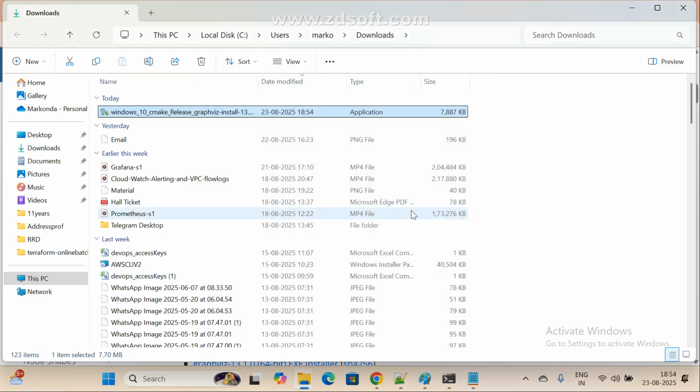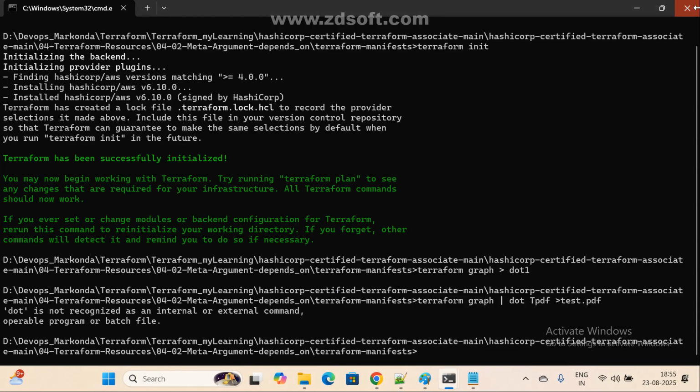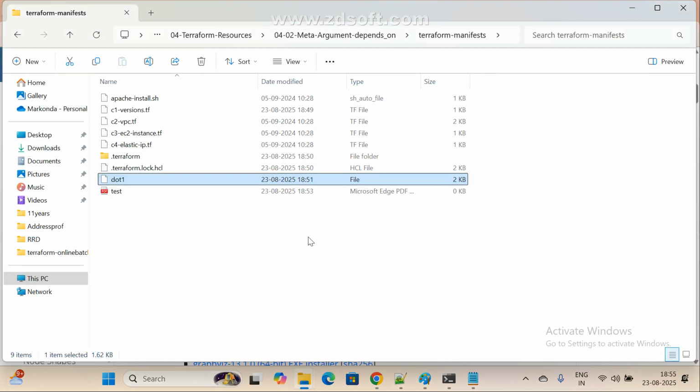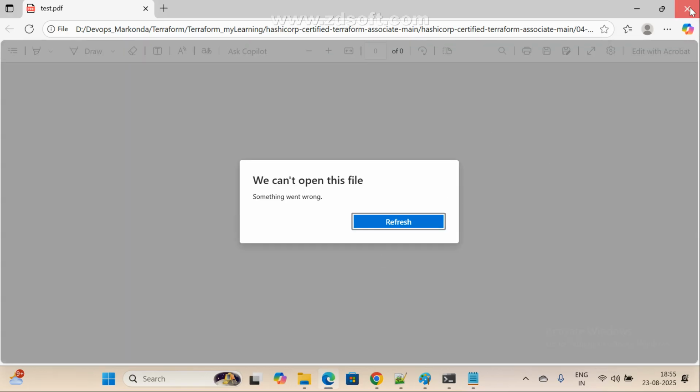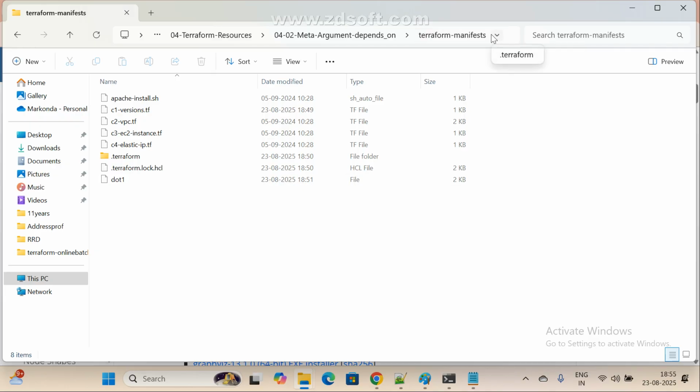Okay, done. Now close this one. Again close this prompt, and again open the same prompt. Here only, right? The PDF is generated. Already generated, we can check it. Refresh it. But that is not completed, right? I am deleting this one. Okay, now the same path is coming.